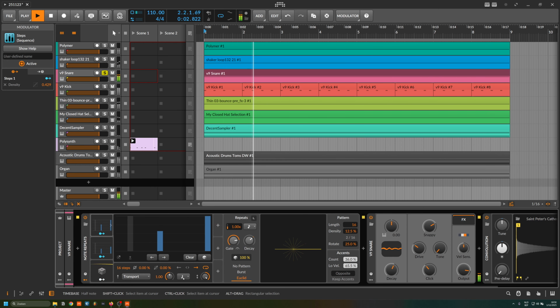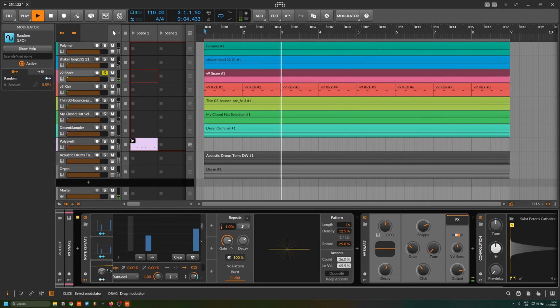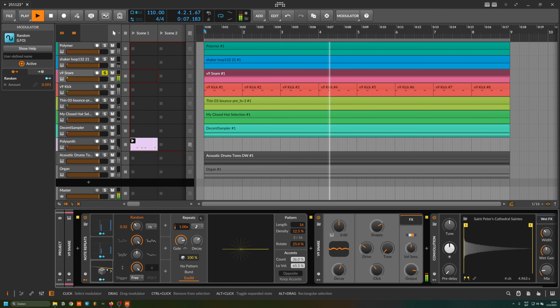This means that the last 4 16th notes will modulate the density, so like you see, there will be more hits. Then another step sequencer to do some rotation, so like you see, it will get rotated more depending on whether it's here or here. Hope I'm explaining this correctly. And after that another random to modulate the amount.